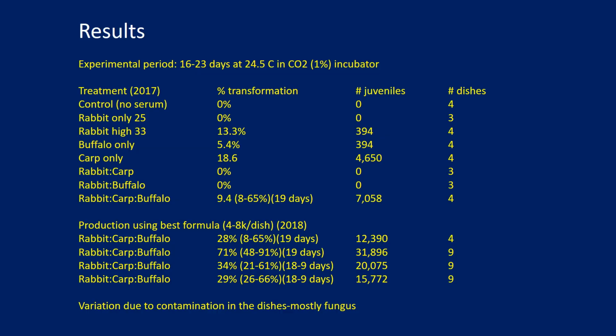Some of the results that we got: in our control, which is basically M199 media without any type of serum, we were able to get no transformation. That's not surprising. But when we added the rabbit serum to it, we didn't get any transformation at all. Some of this is due to fungus and other contamination. When we increased the amount of rabbit serum in the mixture, we were able to get a little bit of transformation. We also did the same when we tested buffalo serum, but we didn't get great transformation, all less than 20% or so.